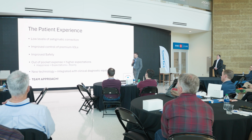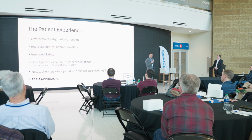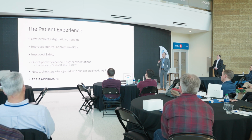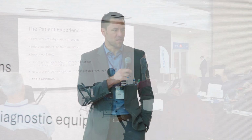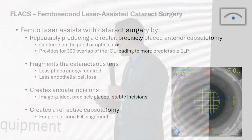Our technology is now fully integrated into our clinic. All of our biometry talks to the operating room. Everything is completely integrated, and it's really a team approach. Like Dr. Vukich and I work in clinic, it's all about dealing with the same patient pre- and post-operatively. The debate that we had earlier, we have that debate every day: which kind of lens is really a good option for this patient? How do we handle this patient? What kind of things are we looking for post-operatively? So it's really, truly a team approach.